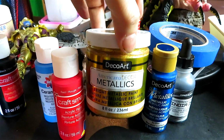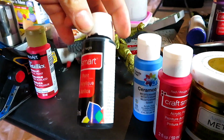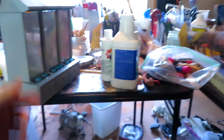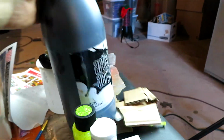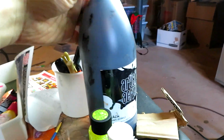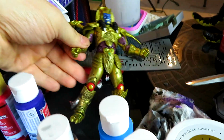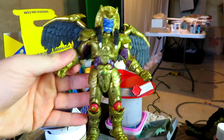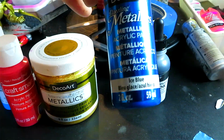Just thin coats, build it up until you think it looks nice, and then you could use the India ink, you could use acrylic, just any black at all. When I don't use that, I use... where'd it go? Oh, right here. There's this. I mean, it doesn't matter. I hope this helps make your Goldar nice and Goldar looking. Right? Yes. I think I did say ice blue, metallic.